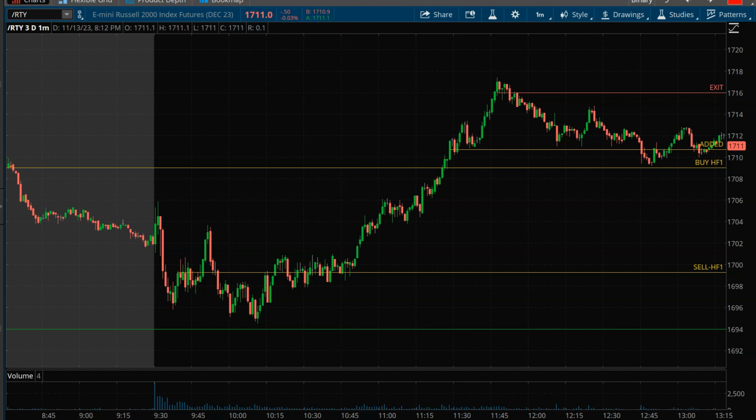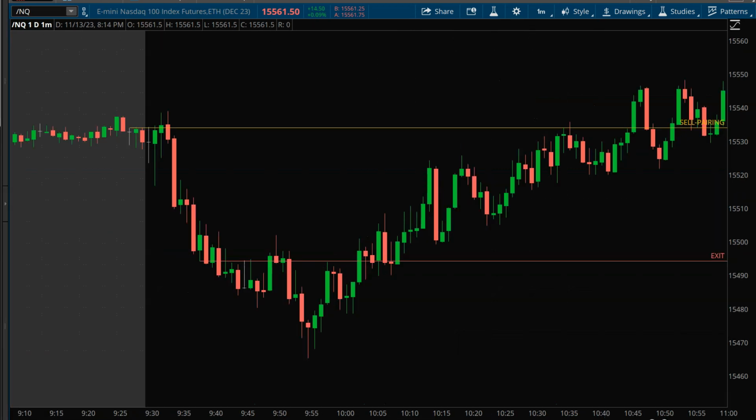Similar trade on the mini Nasdaq, but I didn't have the reversal. Let's look at that. All right, so this was a nice little trade on the mini Nasdaq, coming in short on a nice what we call pairing pattern short. Right around the opening, had a pretty sharp break here. Wasn't in this trade very long before it hit target. Once again, I'm getting out at target number one. Target number one was sitting down here around the 154.94 level. So took profit on that. That was it on the indices.